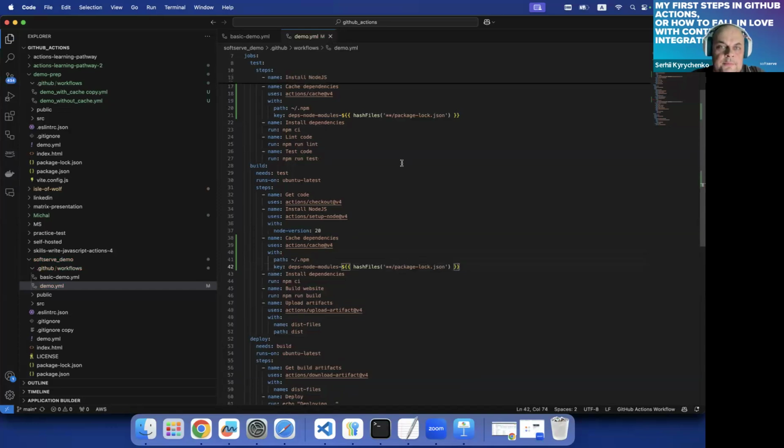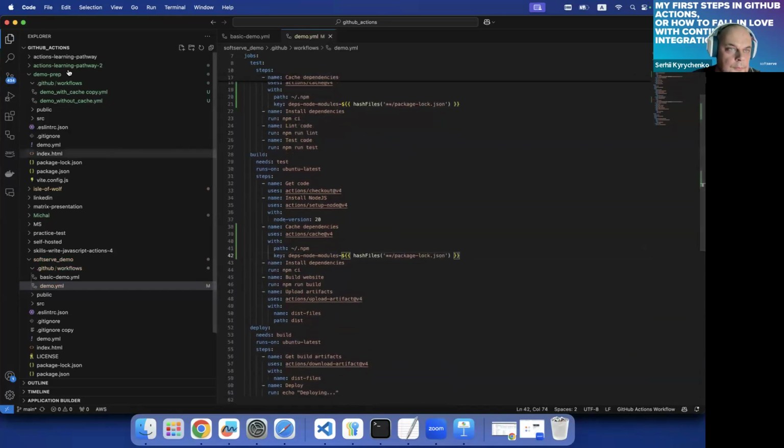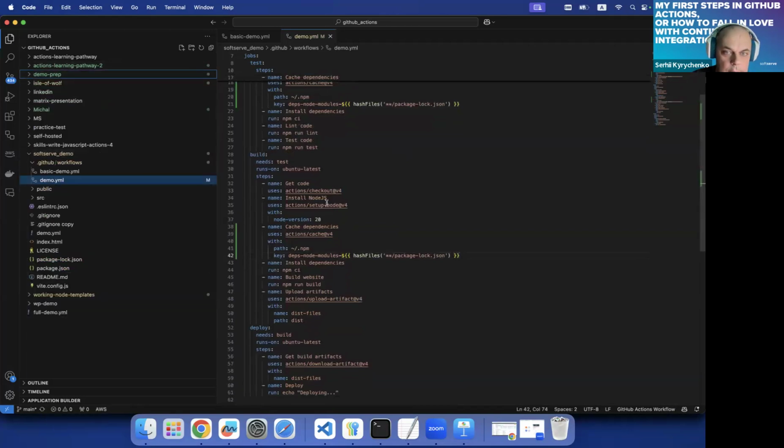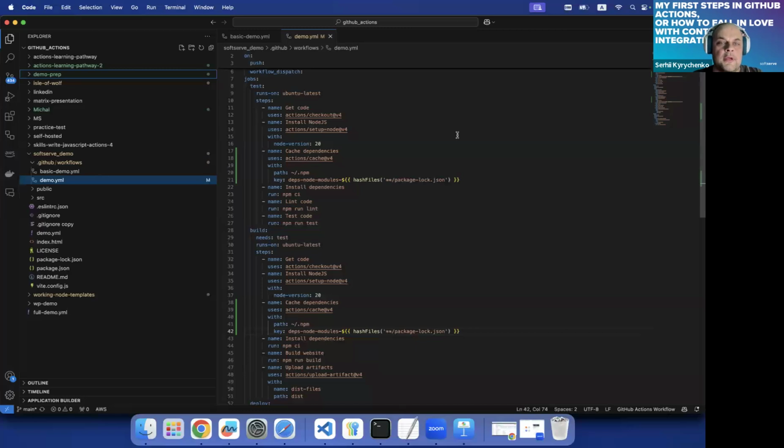So what's happening here? Here we cache our dependencies. On every job we install dependencies, and we're just wasting time and resources. I mean, we need these dependencies, but hey, let's save these dependencies in cache, right? Because these dependencies do not change that often.